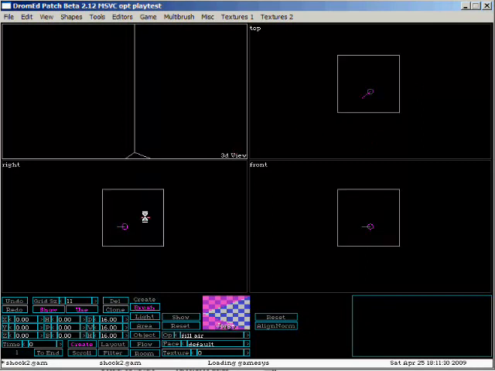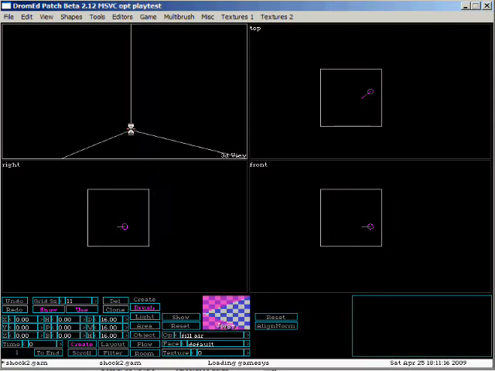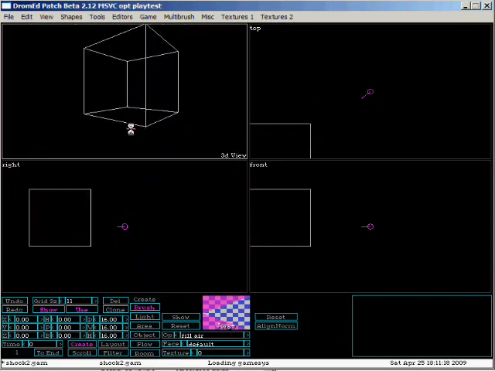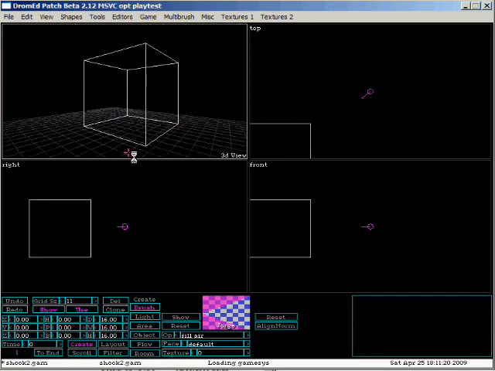So here there's this basic cube. I'm going to navigate a bit and see there. So as you can see, this white square is actually a cube. This cube is a brush. That's what we call a brush. And it's set here, as you can see, in up, fill, air.